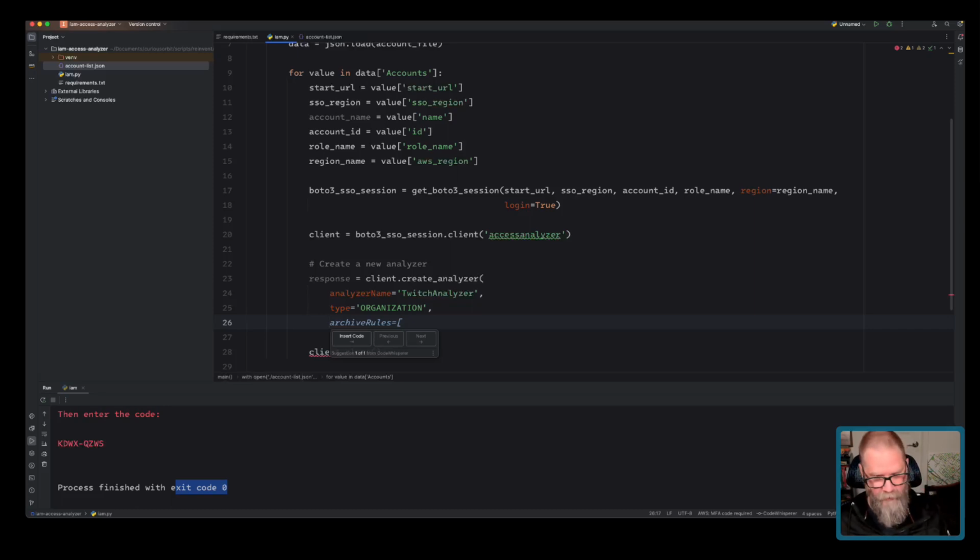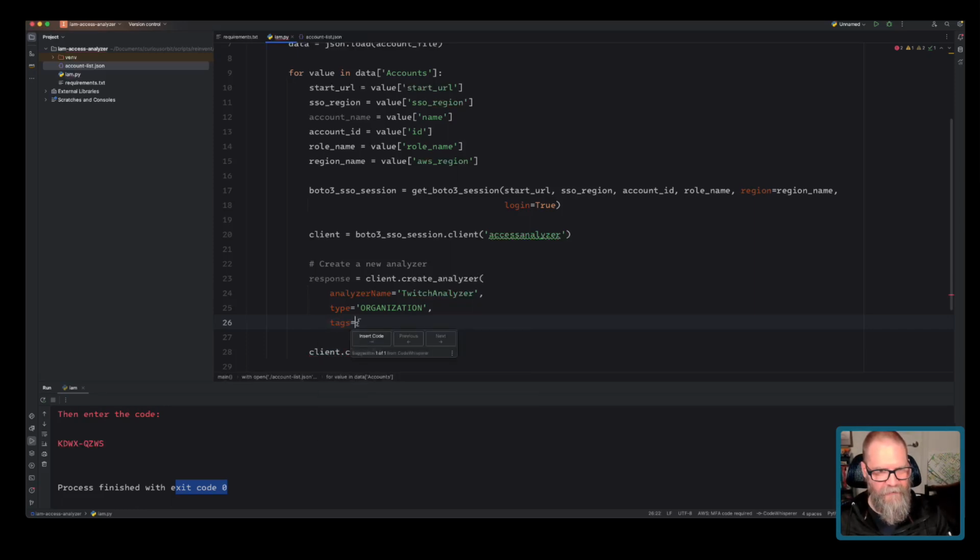And some of those are perfectly valid, right? You might be using SaaS tools and things like that that have those connections. So what an archive rule allows you to do is automate those findings. So you could just say, hey, if X happens, that's okay, and it'll automatically archive that finding. We're not going to do that today, so I'll leave that blank.